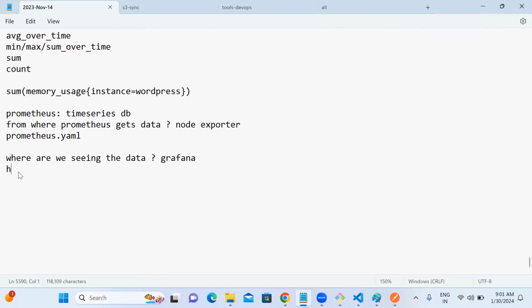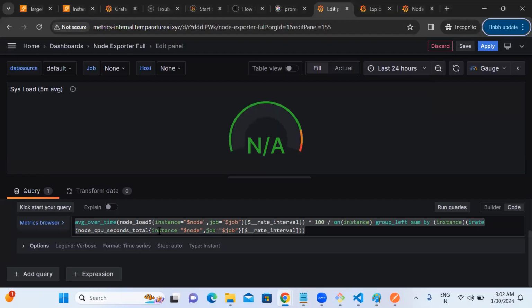How is Grafana getting the data? Through Prometheus. Through Prometheus, what is that concept called? Data source. So how is this metric coming? Can I make my own instead of node or something? No, you have to write your own language. Right now, node exporter gives these metrics by default. When you install it, it automatically exposes them by itself. That is where the data is coming from.